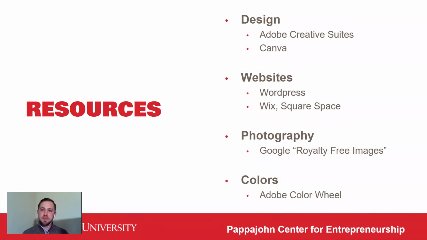When it comes to websites, I didn't really talk about websites a whole lot. I am doing a webinar on landing pages and websites for small businesses. But when it comes to those, I personally use WordPress. It's a very powerful tool, but a couple of easier options are Wix and Squarespace, and I'd be happy to answer any more questions about different platforms to build websites on. Photography, again, just Google royalty-free images. Do not steal from Google, and just find some royalty-free images.